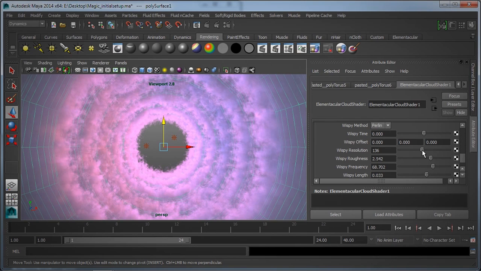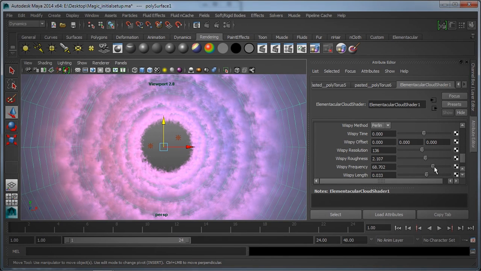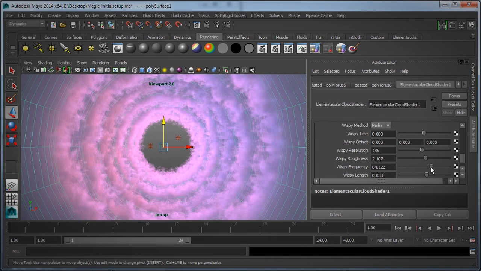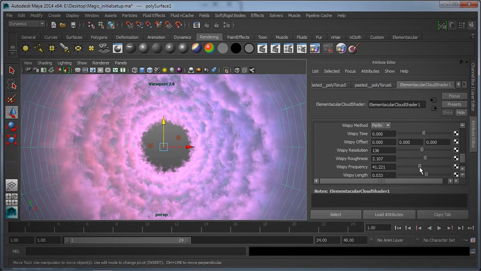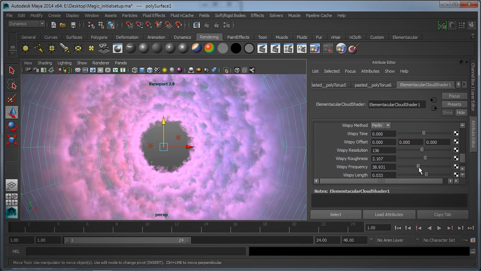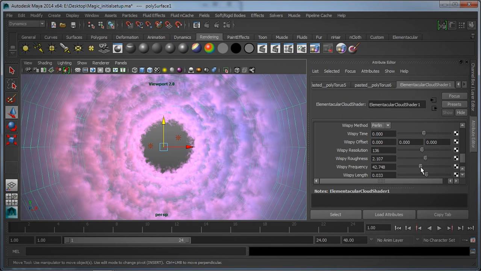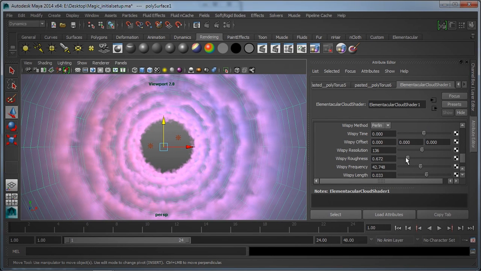By default, there is already some wispiness in this. So roughness, I'm going to turn a bit down. So I want something that's not as evident. Nothing really happens here. So let's play with the frequency. First, we want the frequency just a bit down, so that we can actually see the fluffy appearances here, like this. Now I can play around with roughness, and as you can see, I can make it really smooth, or I can turn it up just to get the right amount or the right amplitude into the wispiness of it.